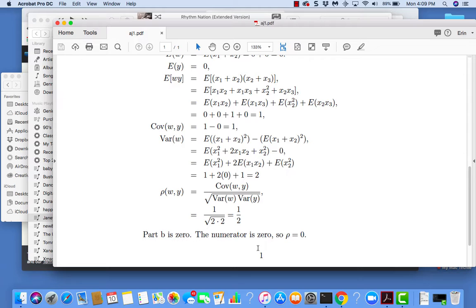Okay, now for part B, it's actually 0, and the reason is the same thing that we saw in this one. We're going to have all these values, none of them have matching subscripts, so whenever we do the mix on the expected values, like we have here, the x1 x2, that's going to go to 0. So all those terms are going to 0. Expected value of x2 squared gives you 1, and so on. Whenever you have a square term, that goes to 1. The mixes go to 0, and you can put things together. All right, hope that helps.